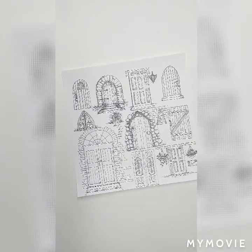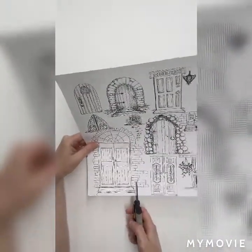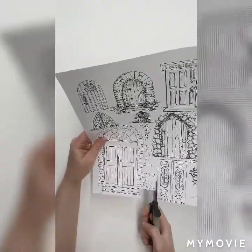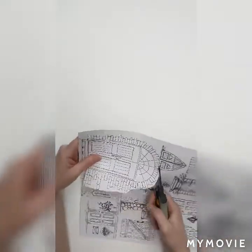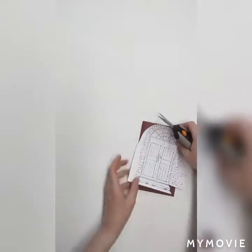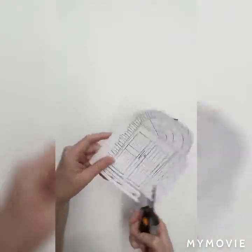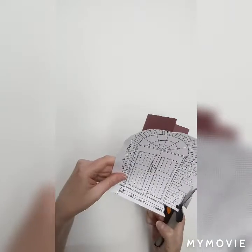My very first idea is cutting out this door here with the bricks all the way around it — it is so cool. I'll warn you ahead of time that this demo has a bit of fussy cutting associated with it, because I actually kind of like to fussy cut, but also the doors on the page touch some other doors, so I wanted to go in and trim all that out. This piece of burgundy is going to be my card base, and I know I'm going to end up cutting off some of my little bricks, so I might as well go ahead and do that now. Here we go — we are doing it.